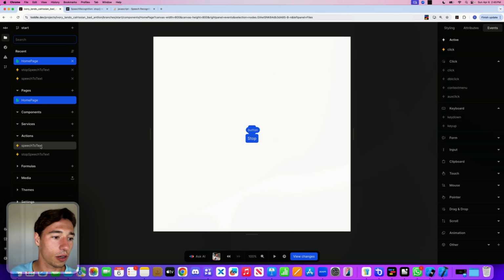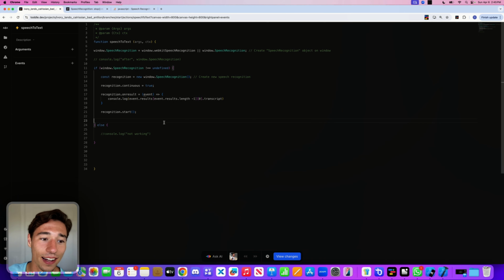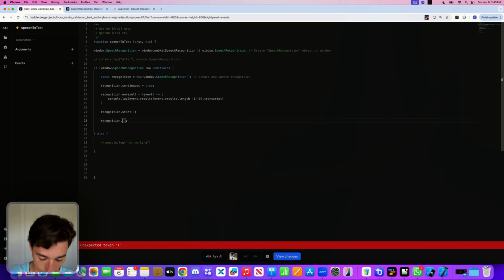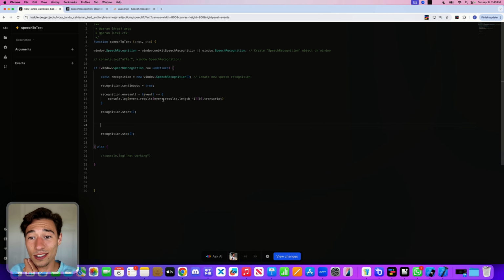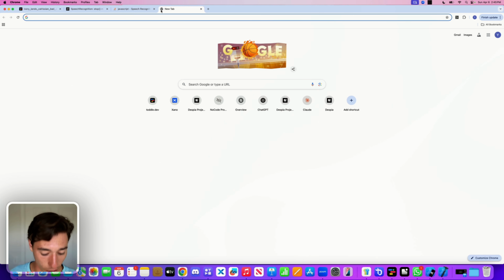So here is what we're going to do, and you know, remember the window. So we need to run the stop code in this code. So it needs to be stop. But how can we run this inside of here from another action in Toddle? One thing that we can do is we could define a function. So for that, let me pull up the developer docs.